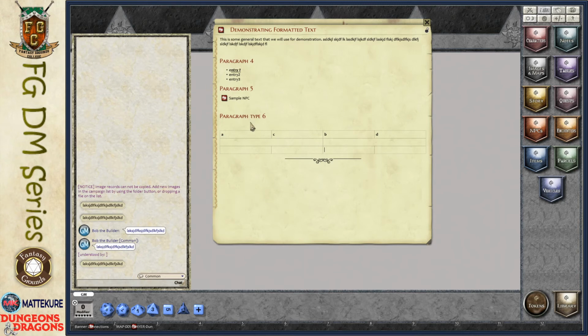So those are the 6 different paragraph types that you can use. Again, there's body text, is the first one, Control 1. Control 2 is your heading, these heading text. Control 3 is going to be your chat frame that allows you to output chat to the chat window. Paragraph 4 is going to be your bulleted list, 5 is your links, and 6 is your formatted table.